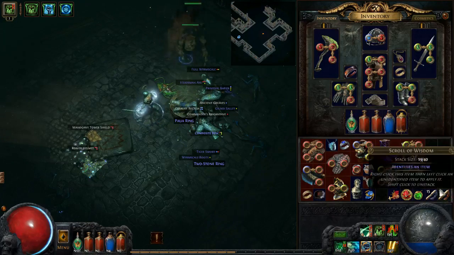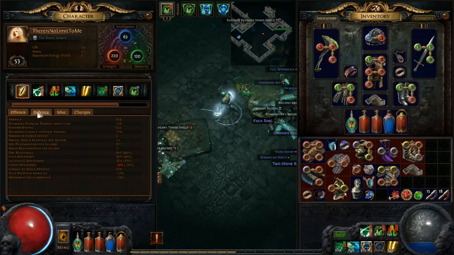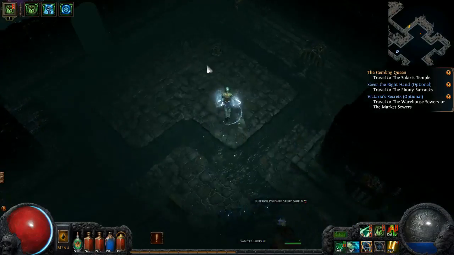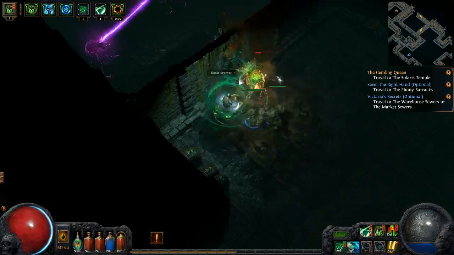Might. There's some 4 red. Attack speed is nice. Maximum life is great. Life regeneration is nice. Lightning resistance sucks because we don't need lightning. We have all the lightning we can. Yeah, we're good on lightning. We could use cold or fire, just a little bit of both. I mean, we're almost maxed out in both of those. So, well, oh, you look like you're gonna be a problem.